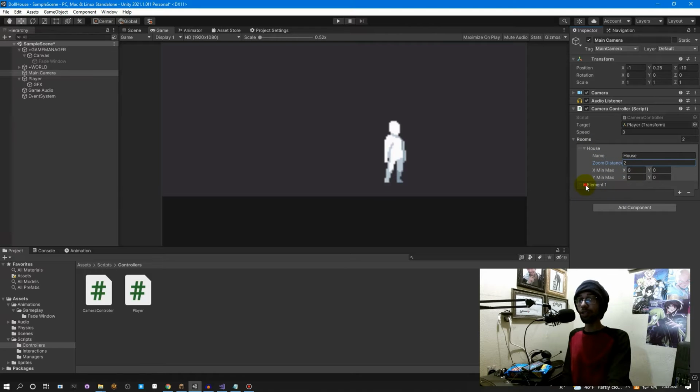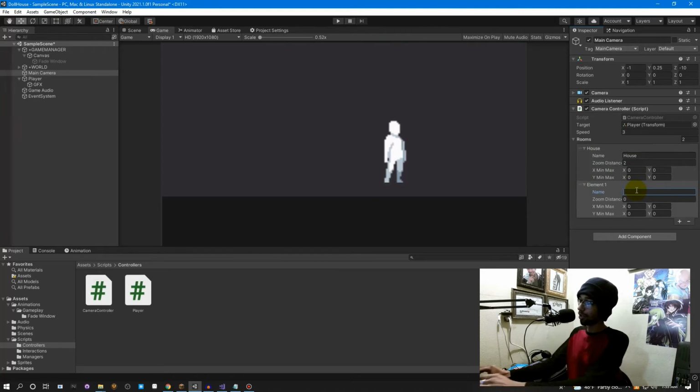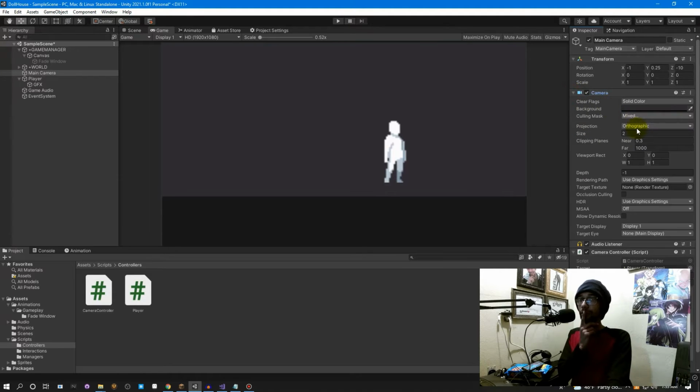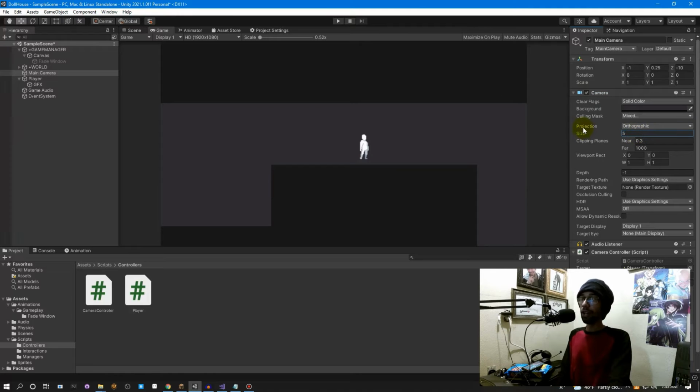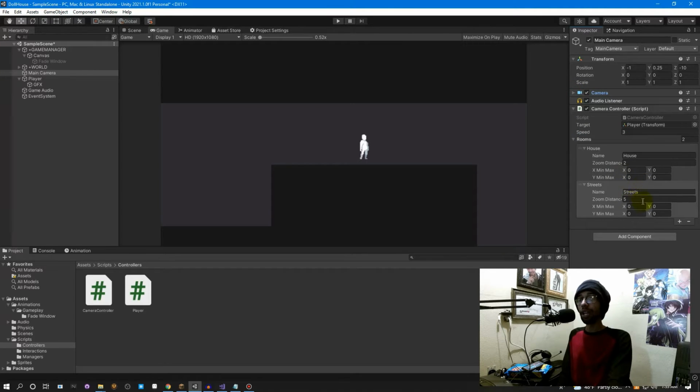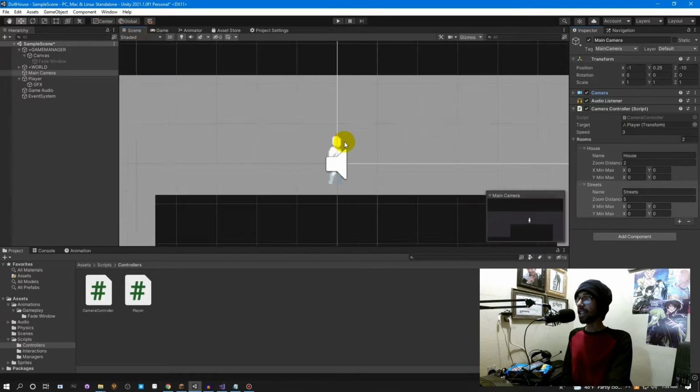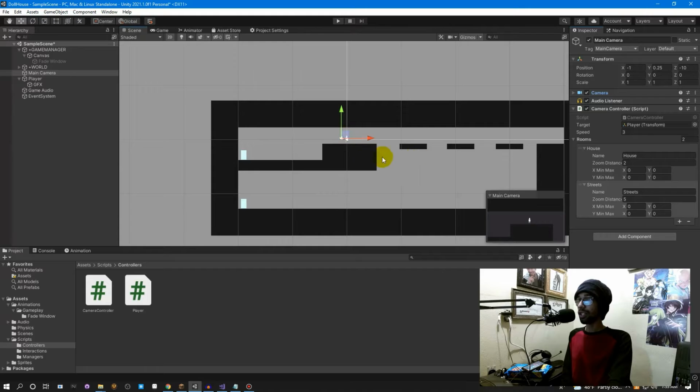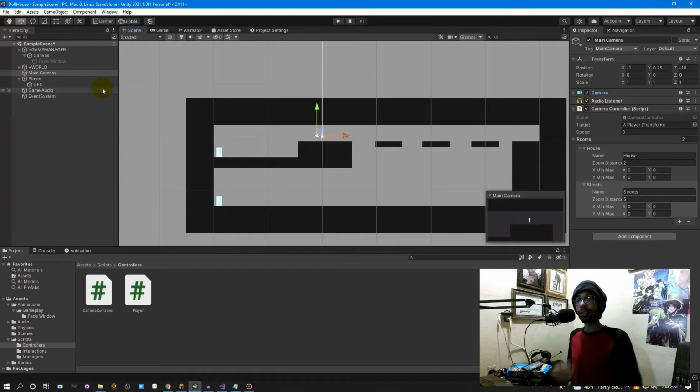This is just like a demonstration, you know. It is a demonstration. And then we're going to call this streets. Okay, so we got the streets now. And we're going to do the zoom distance of 5 for the streets. So let's go ahead and, let's see, where was I? Oh, right here. So we're going to go ahead and set that to 5, or back to 5. Okay, so with these distances now, we just need to set our variables for this area, and we also need to set up the area for our room.